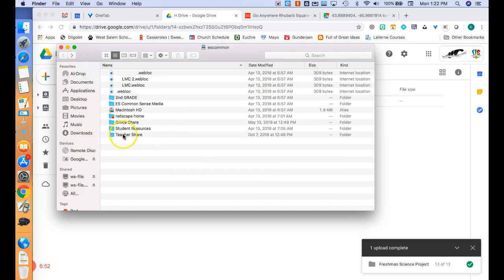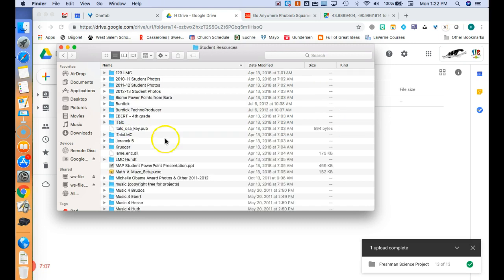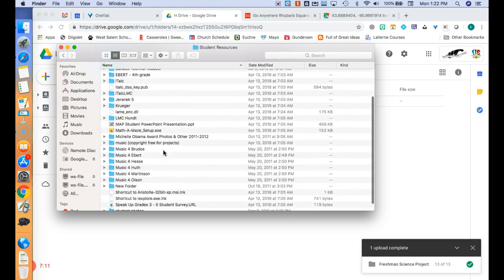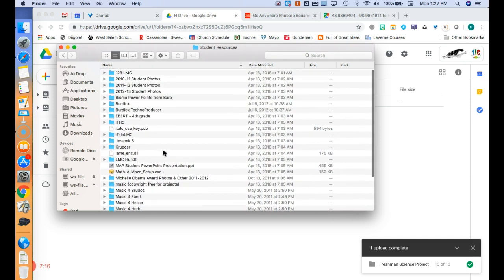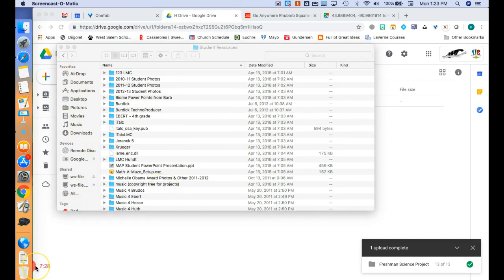I'm going to go back, and another place that you may want to check out to see if there's anything of value in it is this student resources. In the past, before our current devices, when we wanted to give information to students to maybe open up when they went to the lab, we would put it in the student resources folder, and then students would have access to it and they could open it up. So you might have things in here from your particular grade, and if you want to keep them, you can go and pull them out of here, drag them into your drive, just like I had shown you in the past. If you feel like you need a little help with this process, please don't be afraid to ask.